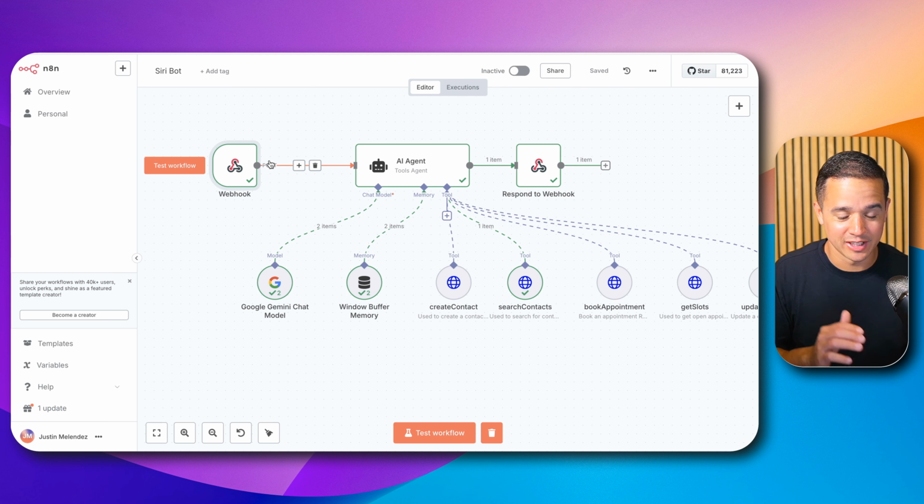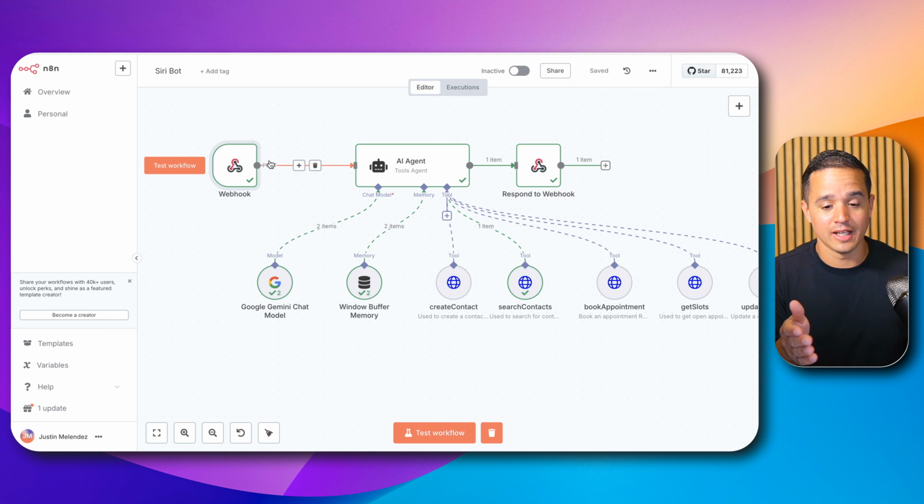So we dictated text by clicking on the shortcut, and then it sent the message to the webhook. The AI agent heard the dictated text, took action based on the tools that it had, and responded. Now, one bonus feature, and I'm not going to keep you much longer, is we can create a voice shortcut. Hey Siri, I shouldn't have said that because now Siri's going to wake up, but we can create a shortcut for that, and I'll show you how to do that here in the settings.